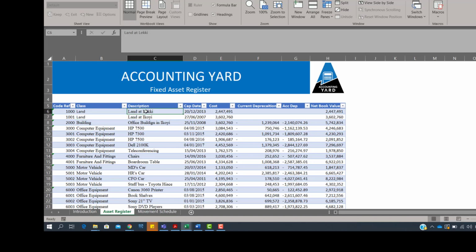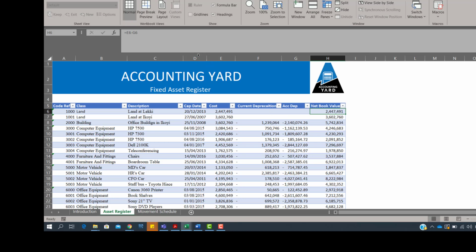The next is the description of the asset, right? This uniquely defines what the asset is and gives you some level of information about the asset. So some people try to put the name of the asset, the vendor that supplied that kind of asset, or the manufacturer. Some form of very descriptive name, or if it's computer equipment, which user is using it within the company. Then the date it was capitalized, the cost, the current period depreciation. So if we're in year 2019, the depreciation that that particular asset has suffered, then the accumulated depreciation, which is the depreciation that the asset has suffered throughout its lifespan, then you have your net book value.